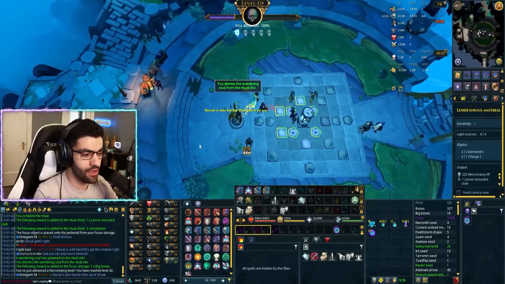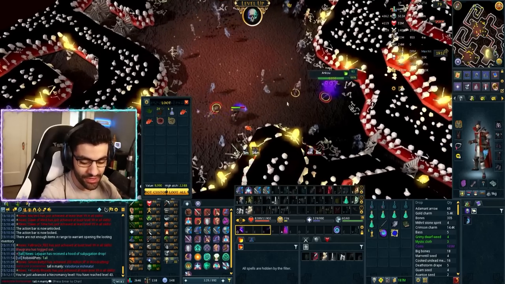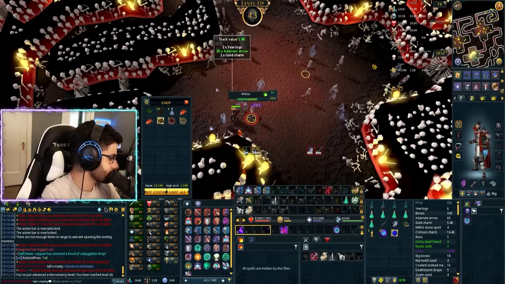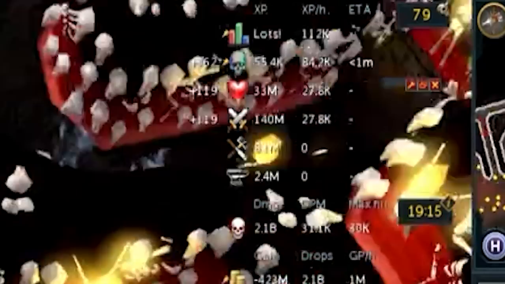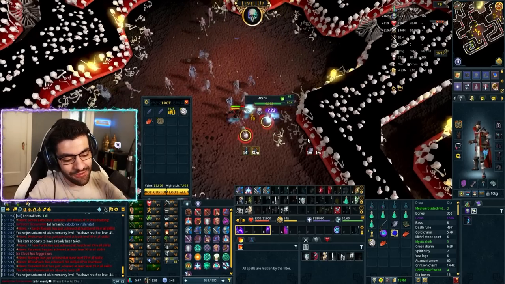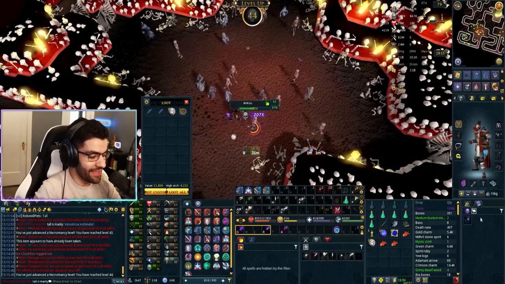That's 42 arc. 42 arc. Jesus. That is 43 necromancy. Yeah, this is going to be fast, dude. This is going to be really fast. Wait, this is 90k XP an hour? Okay, this is fine. I should not be bad about this. That's level 44 coming in. I did not realize it was this good.